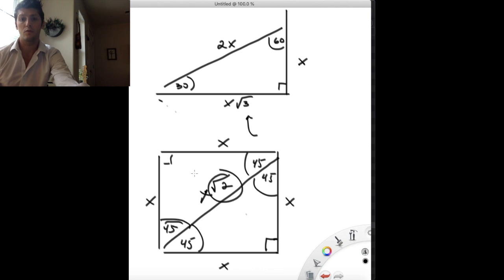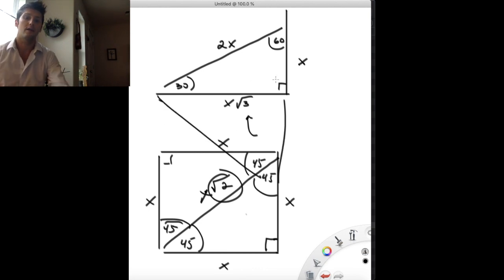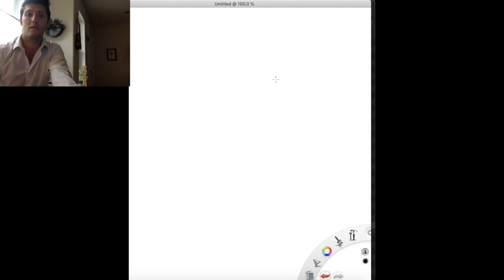So if you see root 2s floating around, think about 45, 45, 90s. If you see squares, maybe cut it in half. It's a 45, 45, 90. The same way, if you see an equilateral triangle, you cut it in half and make it a 30, 60, 90. Super important stuff. The 30, 60, 90 and the 45, 45, 90 do appear at the beginning of the test. But important to know that stuff.